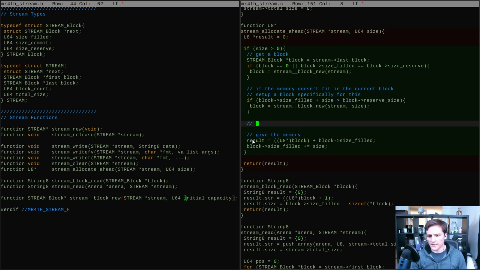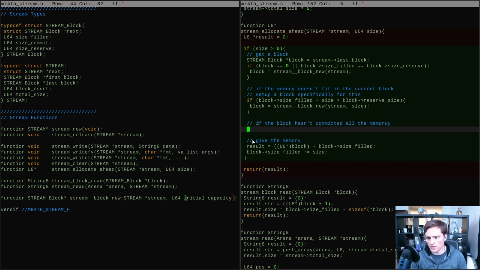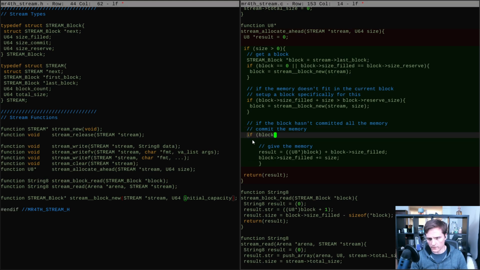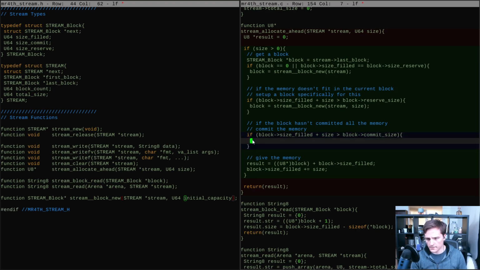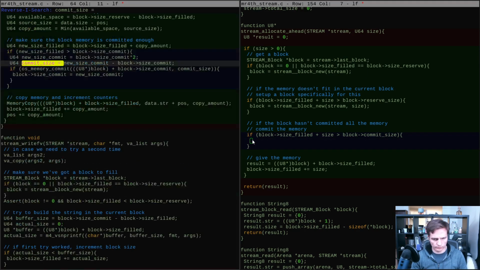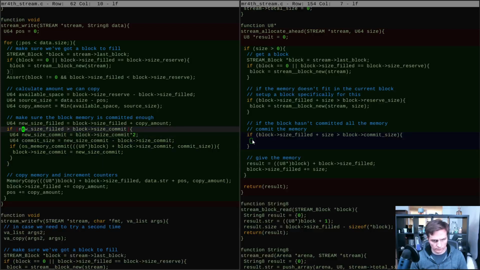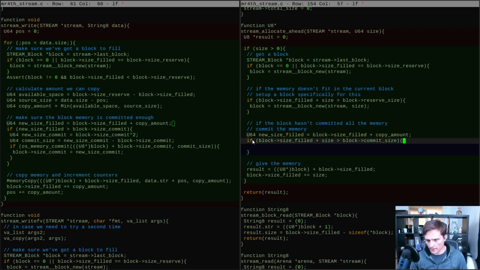We also want to say if the block hasn't committed all the memory, commit the memory. So if the block size filled plus size is greater than the block commit size, so this is kind of like this.